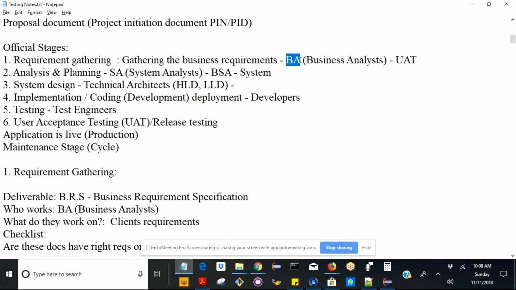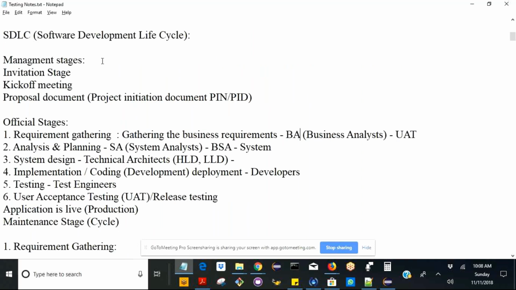They collect the requirements from clients. Clients are one of the stakeholders. So management stages are done by clients and stakeholders.